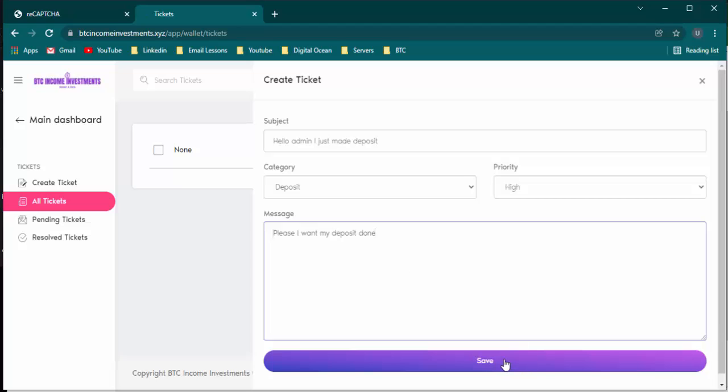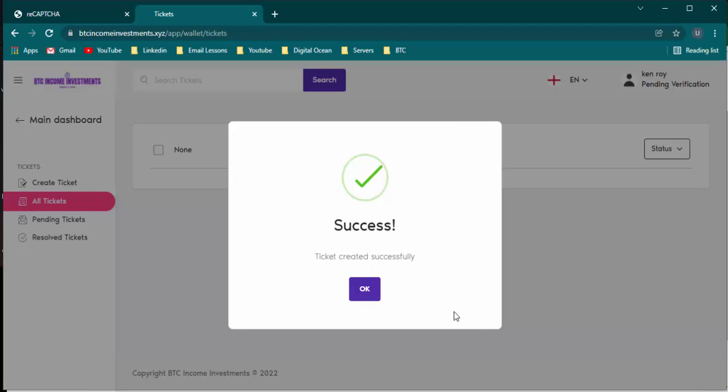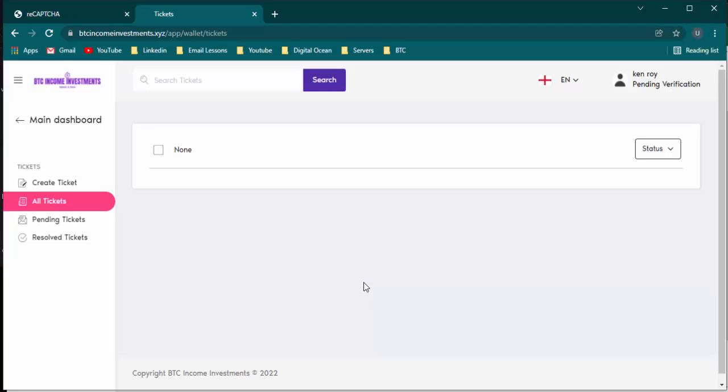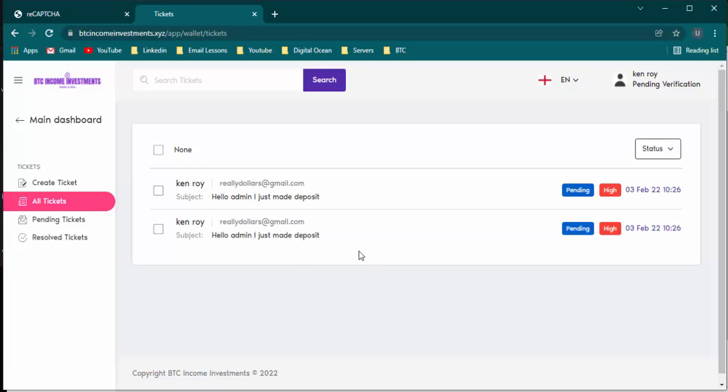So we can save this ticket. So by the time we log into admin, we will actually see it. I think I submitted it twice.